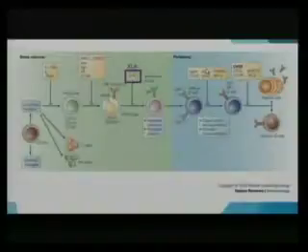And so as I mentioned earlier, the main problem with XLA is that you have a defect in the BTK gene. And so we're still before the mature B cell, before you can make any of the antibodies. And so this defect comes way before, in the bone marrow, before the mature B cell. And so you're blocking off everything else. And so, as you would expect, you get no immunoglobulin levels of any type.